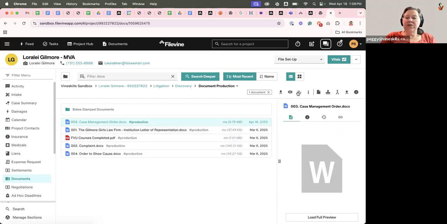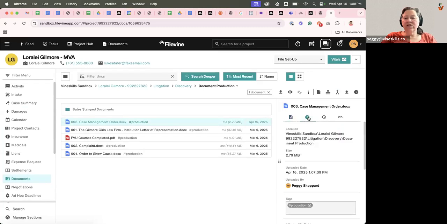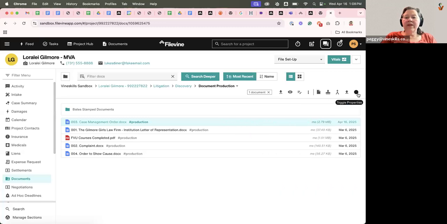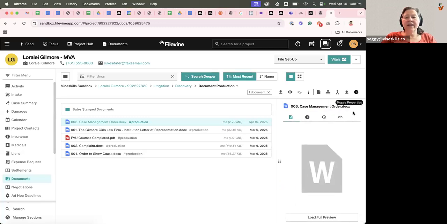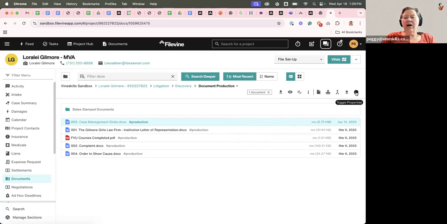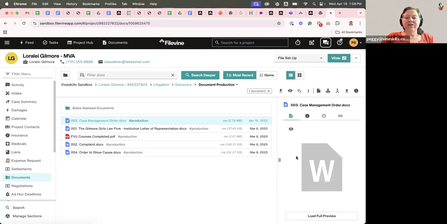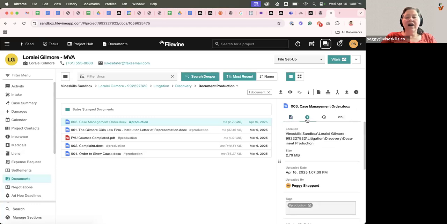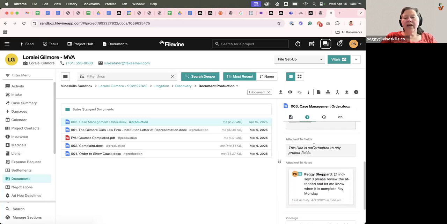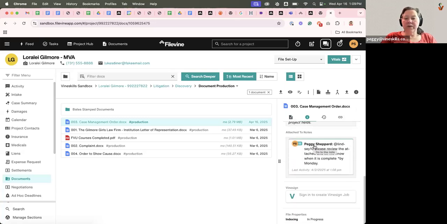What I want to show you is, if you'll recall, I edited this document. And so now I want to go show you a couple of things. This is one of my favorite things, which is I'm in the document properties over here, and I tend to leave my properties toggled on. You don't have to, that can be closed. But with my toggle properties on, I can come over here, I can do this preview, and then I can also pull up information related to that specific document, right?